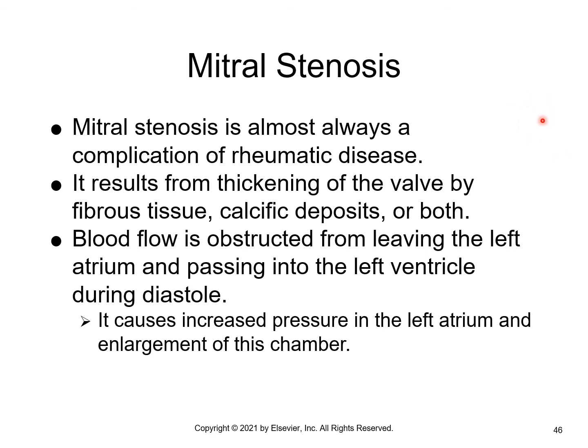Mitral stenosis usually comes due to rheumatic heart disease, and it happens between that left ventricle and the left atria. It's kind of like an ice cream cone. But between those two, we have our mitral valve. And when that mitral valve either stops opening correctly or stops closing, that's when we get mitral stenosis.